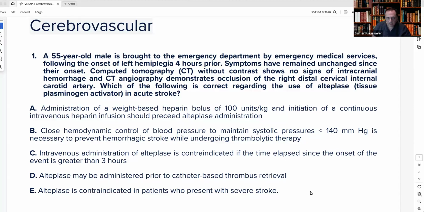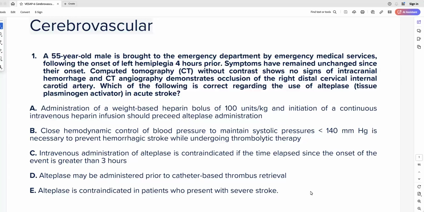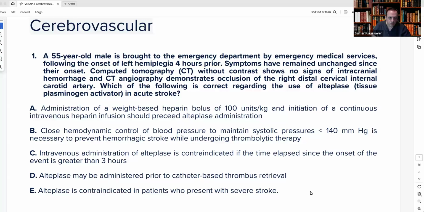But you don't even start heparin before CT. So when the patient comes, we don't start anything. The first thing you do is CT. If we start heparin presuming it is an ischemic stroke, then you find he has a hemorrhagic stroke, you're in big trouble. Okay? Yes. So let's take the first option: why don't we give the heparin bolus?